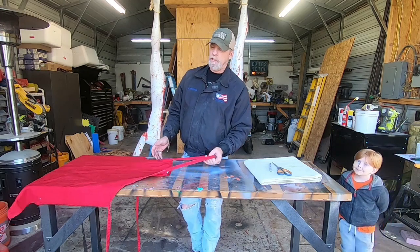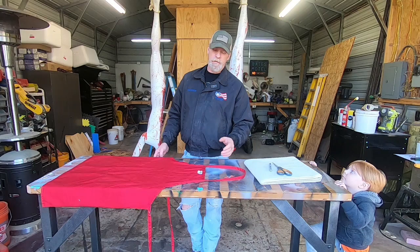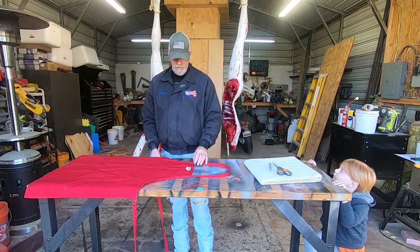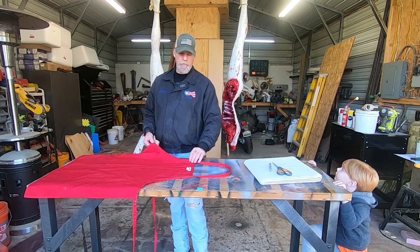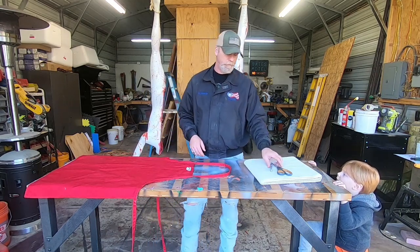Now, you can buy these things fairly cheap. Finding a place that sells them is a little difficult sometimes, so we're just gonna make one. I could make one of these at home on my sewing machine, but we're gonna do it this way.